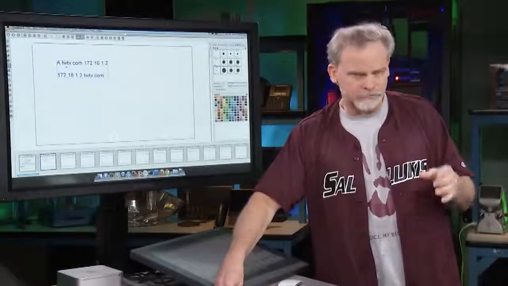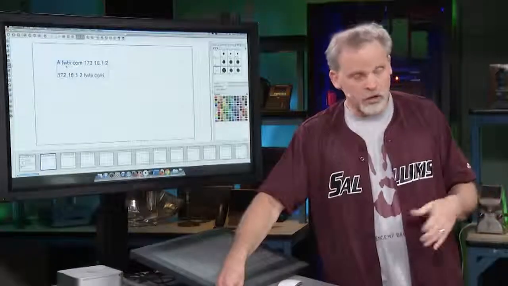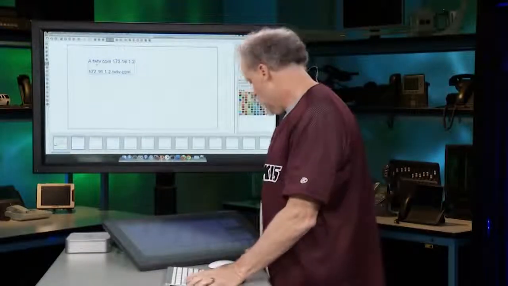Why? Because a lot of tools are going to connect up with an IP address. Now you can find this information pretty quickly by using some tools at your disposal. Most operating systems today have lookup tools where you can find out what DNS does. Let me show you one.